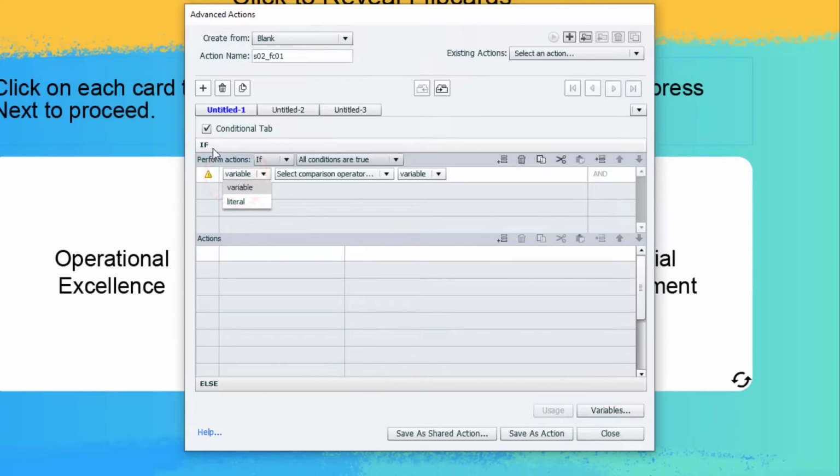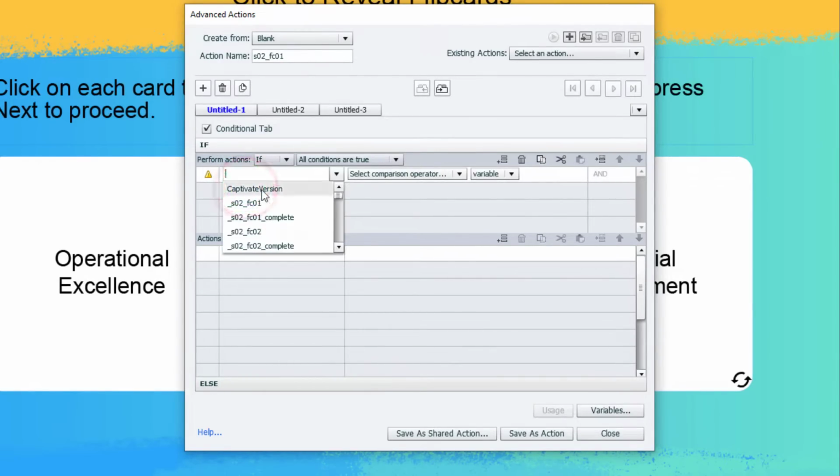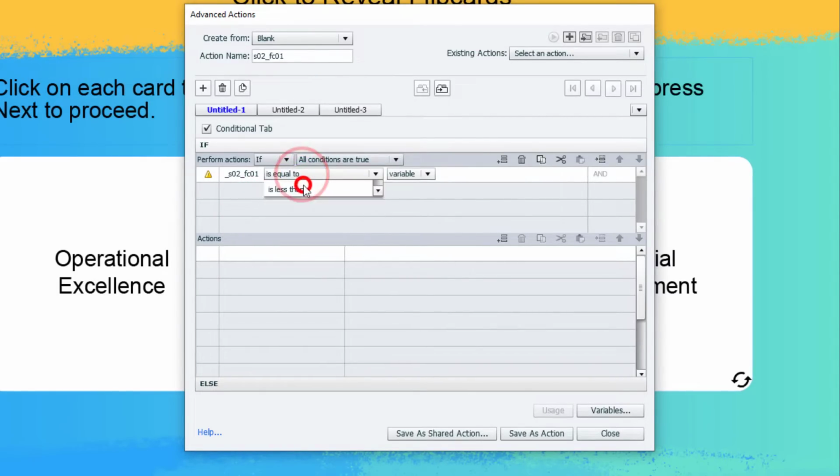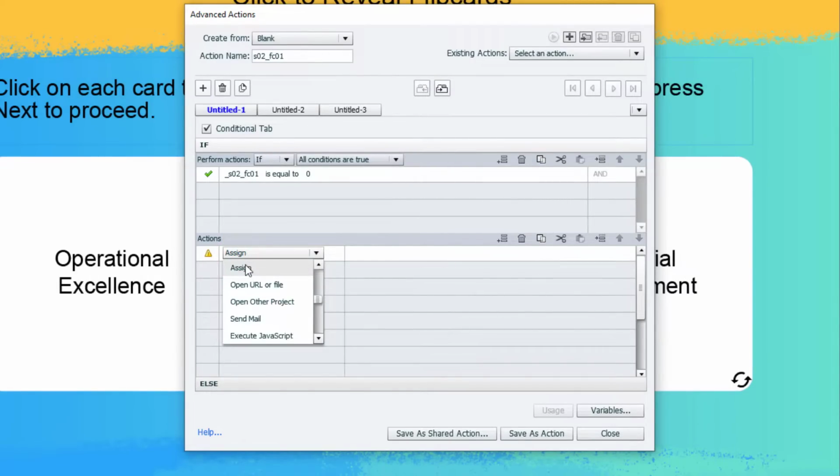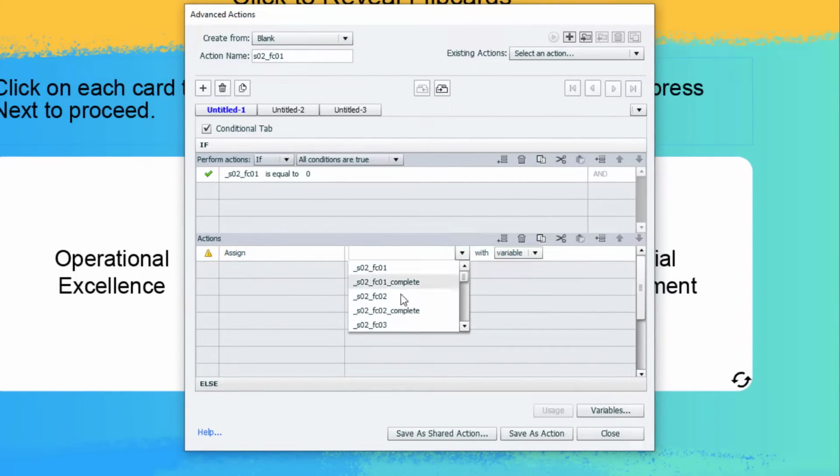So I'm going to say if our variable slide 2 flipcard 1 is equal to the literal value of 0, which it is right now because we didn't assign it a value already, we're going to perform the following actions. We're going to assign, first of all, our complete variable, the one that says complete at the end, with a literal value of 1.